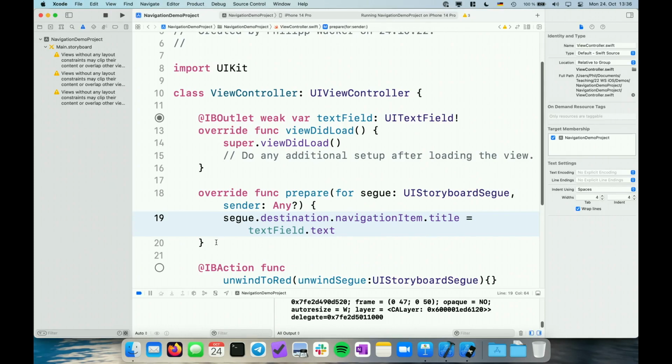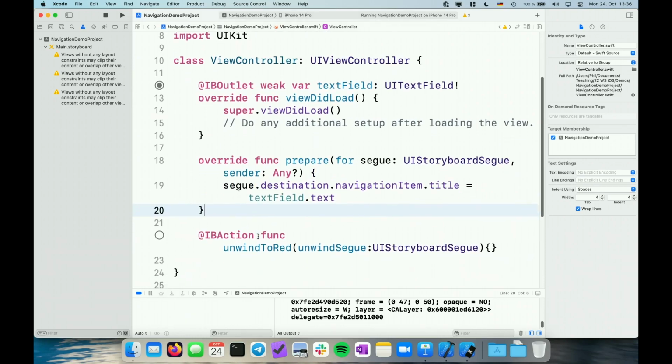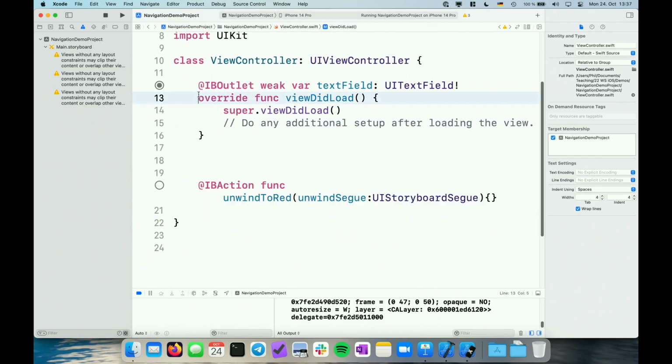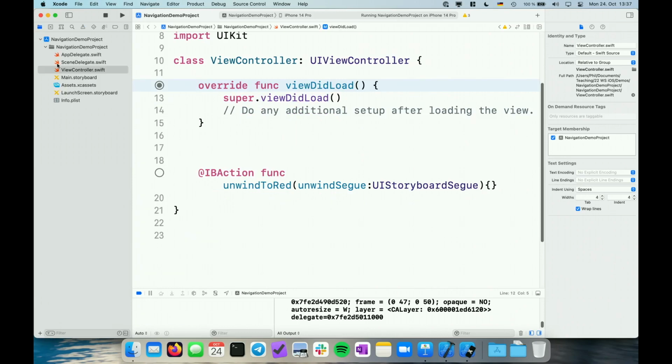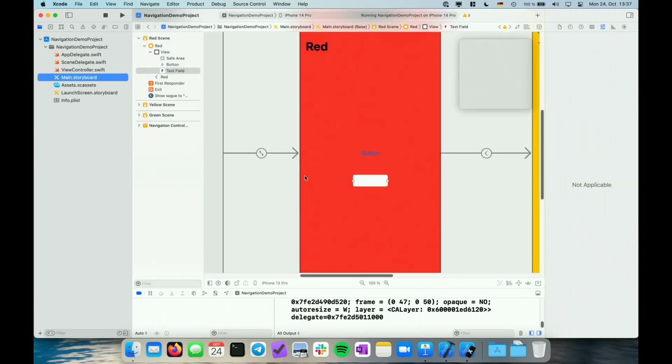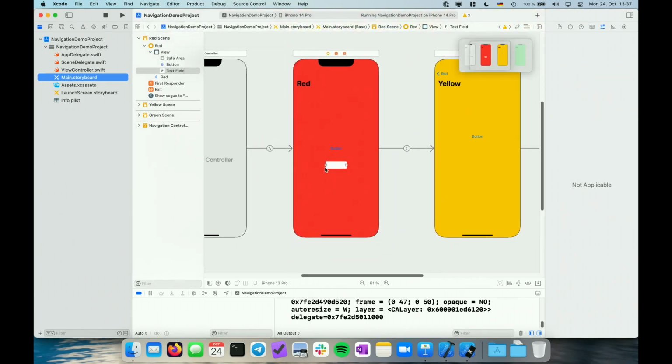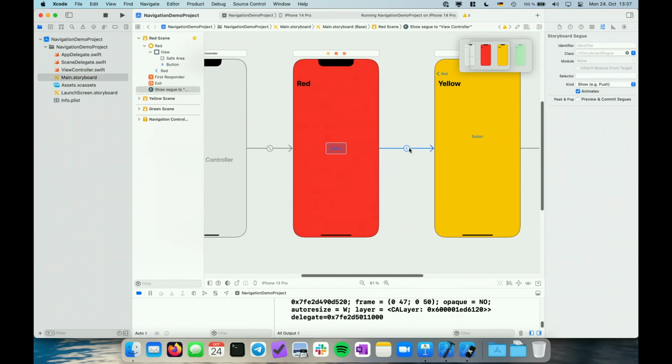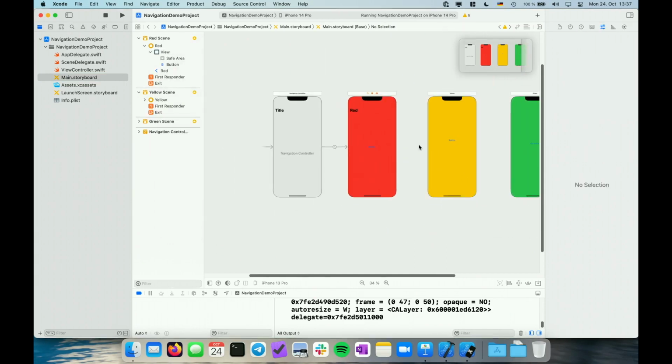So far we've always specified the segues in our storyboard, and also specified for the button that if I press this button, then this segue should be called. But what we can also do is specify and trigger segues from code. So quickly just remove these elements that we don't need anymore. Going back to the storyboard, a little bit of a cleanup.